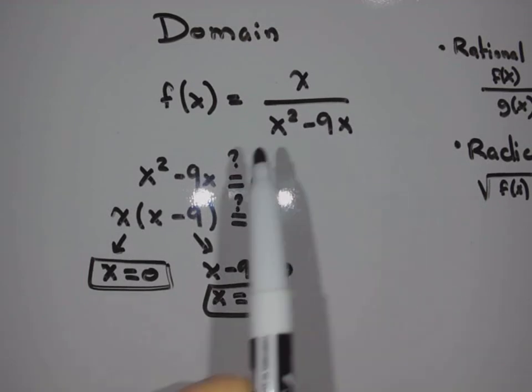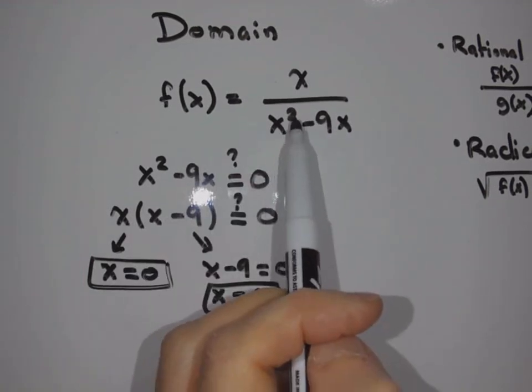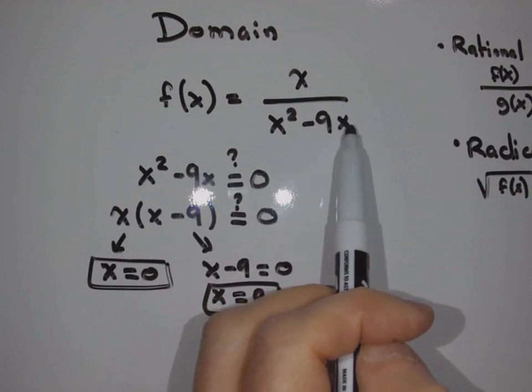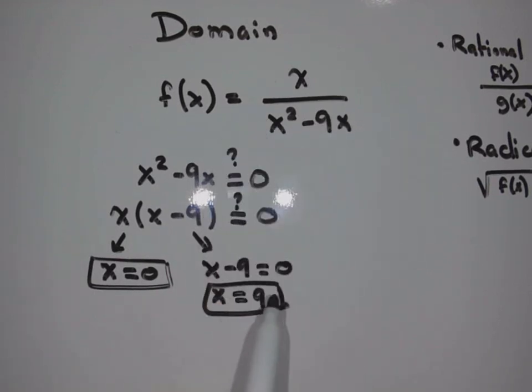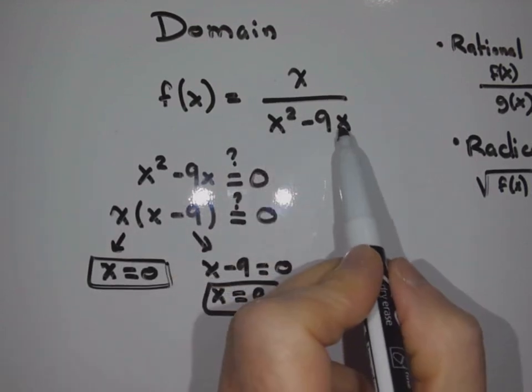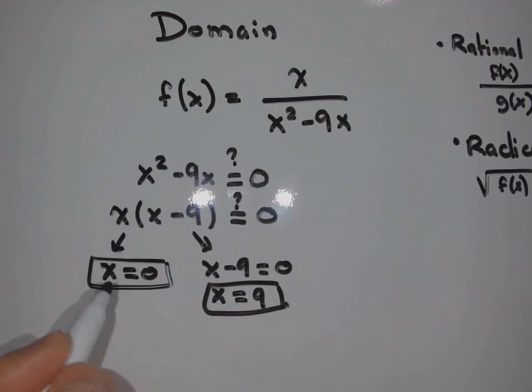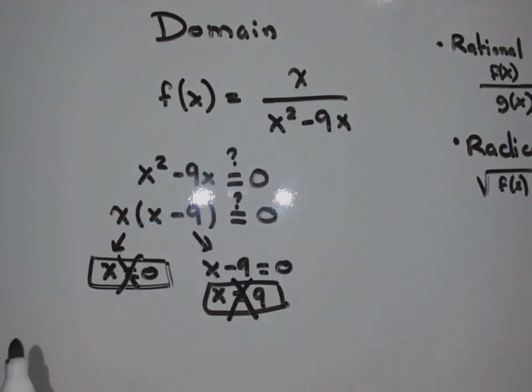And if you're not sure, try it. Plug in a 0 for x. 0 squared is 0. Minus 9 times 0 is 0. 0 minus 0 is 0. That will definitely go to 0. And then you will do the same with 9, and you will see that you get 81 minus 81, which is also 0. So those are the two we cannot have in the domain. We have to get them out to make sure this doesn't go to 0. Any other real number is okay, except for those two.